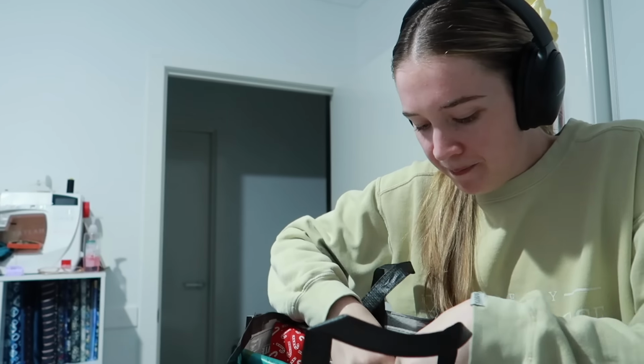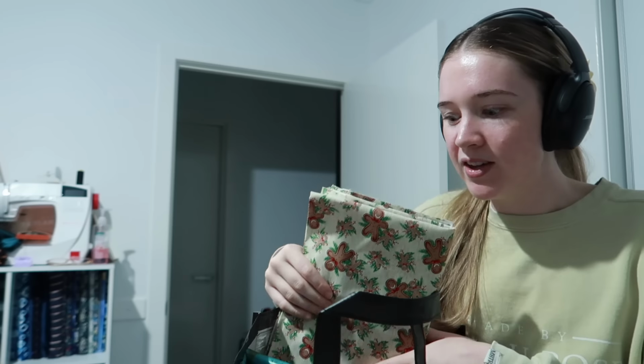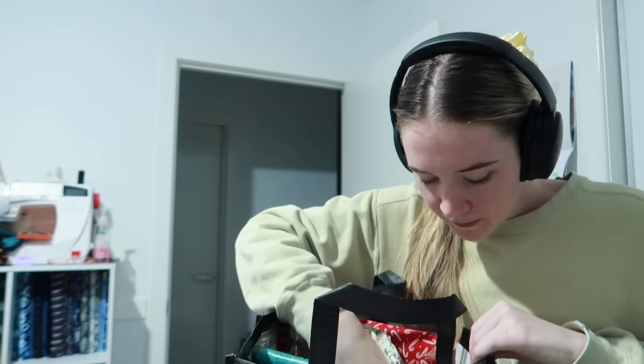Got more. I got ones that were really good sellers this year, and it would just be cheaper, especially in this economy with everything going up. One of these fabrics, like this one, used to be like $10 a meter, now it's $14 a meter. And ones like this would have been like $18 a meter. Now they're $25, $27 a meter. I'm like, what? Yeah.